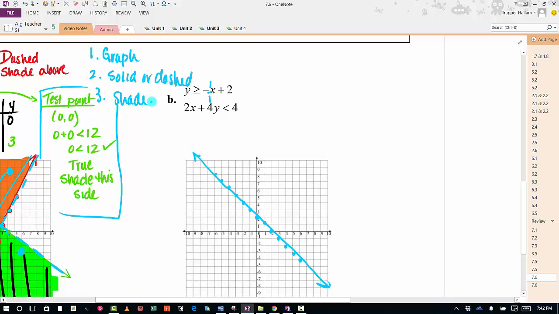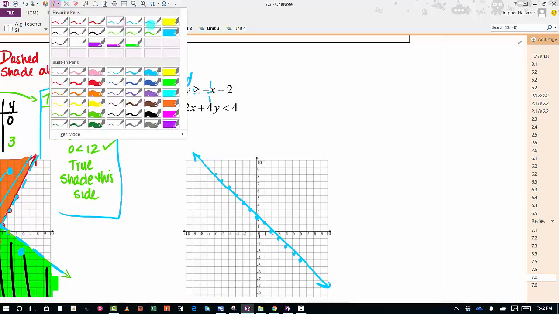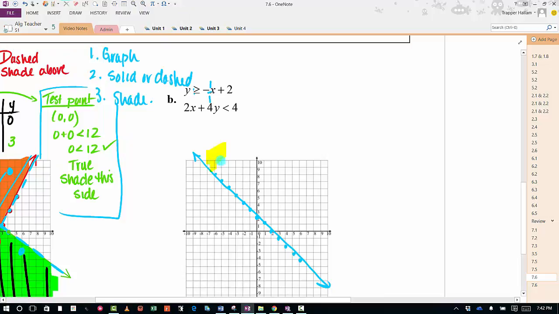Step 3, I'm going to shade. This one again is set up for us. Y, or the solutions, is greater than, that's a greater than sign, my boundary line. So I'm going to shade above. I'm going to grab a little highlighter here. I'm going to shade above this line. I'll go down. There we go. So here's my shaded region. Let me clean that up because I can't handle the messiness. You guys can wait for a second, I suppose. All right, so there's the first one.